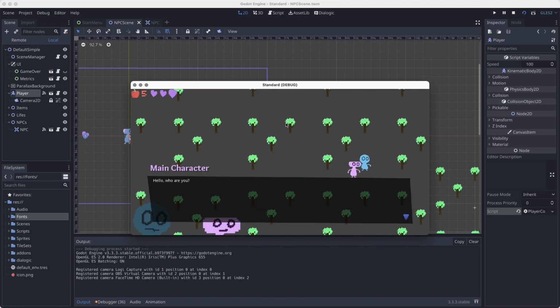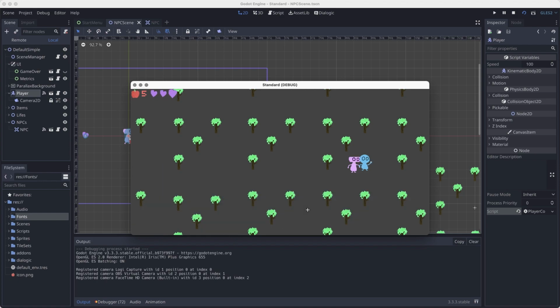And there we go. So when we enter the scene, you see the main character saying, hello, how are you? And then it's already set up to work with some of the default Godot UI buttons. So if I hit enter, then we go to our NPC. Hi, I'm Jerry. And he says, how's your day going? And then I can either use the arrows to go up or down. And you can see my player is moving. So we might want to change that so they don't move during the dialogue, but I can just say good. And he says, that's cool. And that's the end of my dialogue.